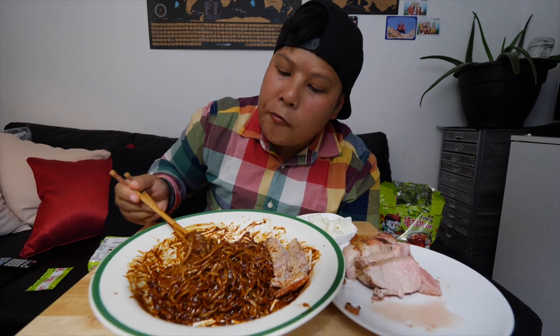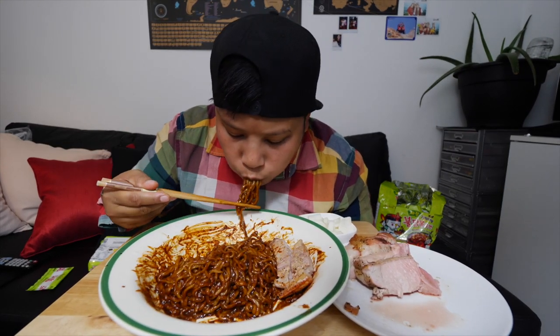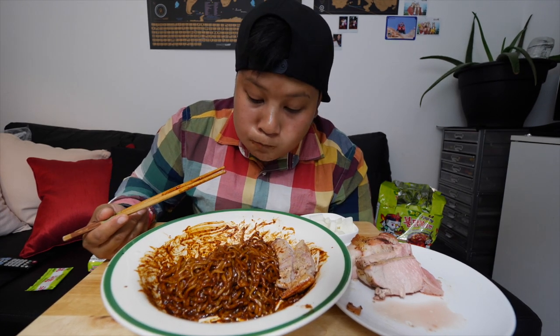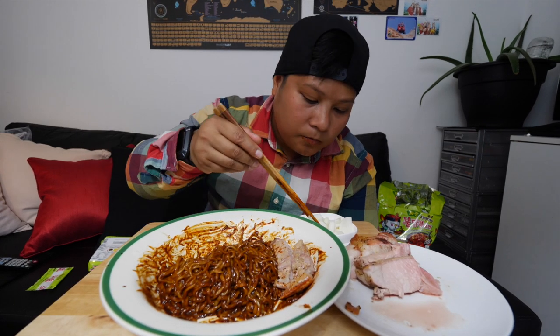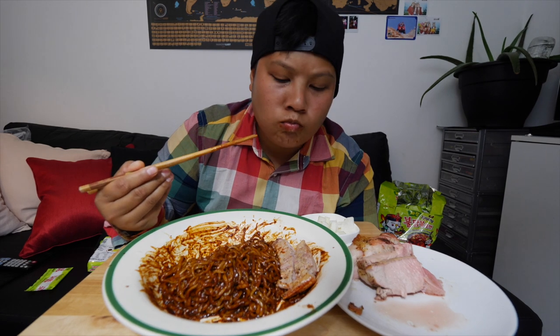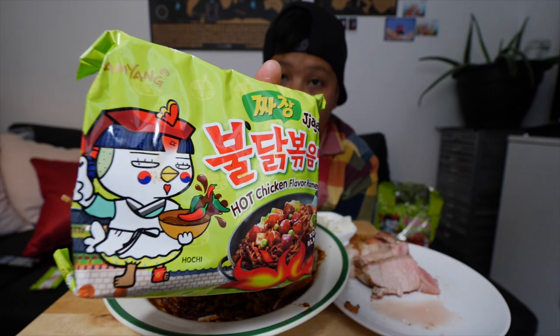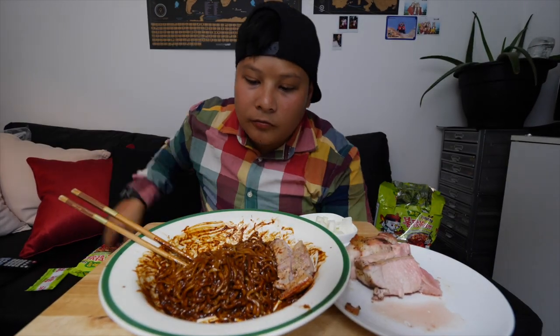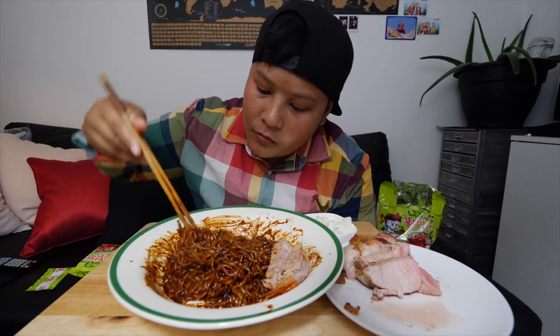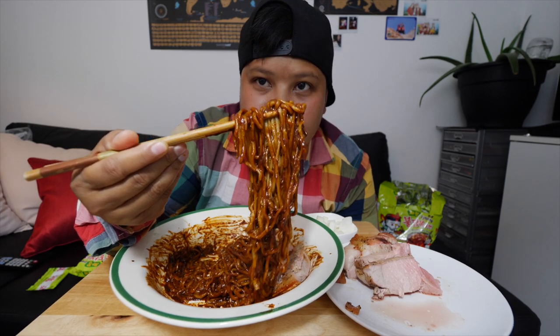Another pork. Mmm. That is good. This is still steaming hot, by the way. Mmm. Have you guys had this before? It's a new flavor they have. Look, still steaming. Steaming hot.